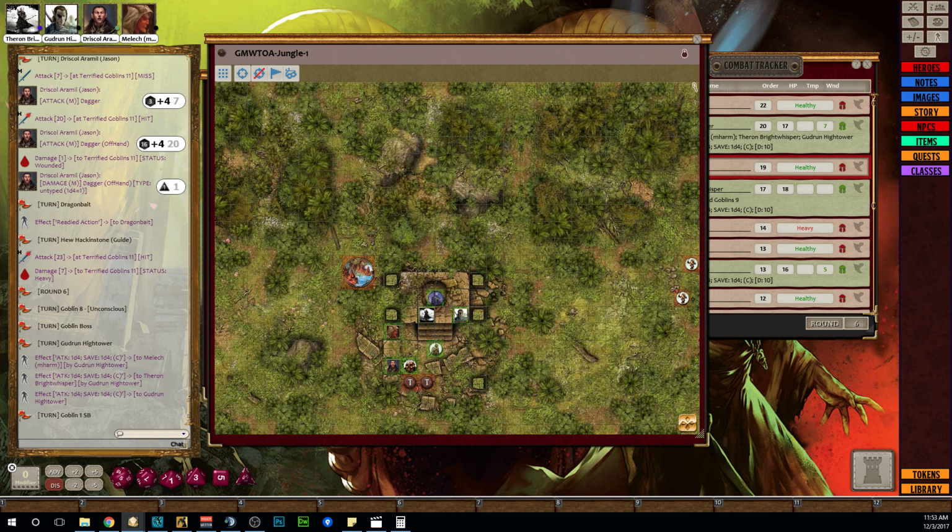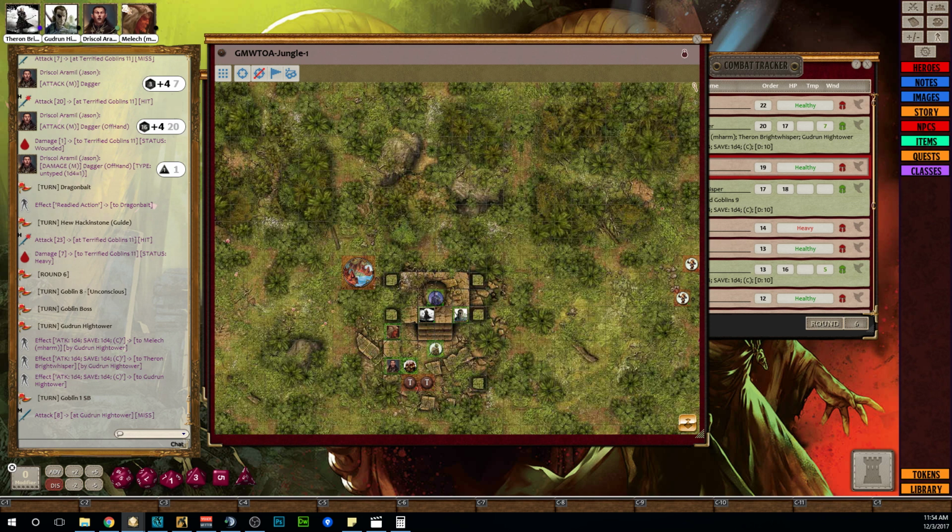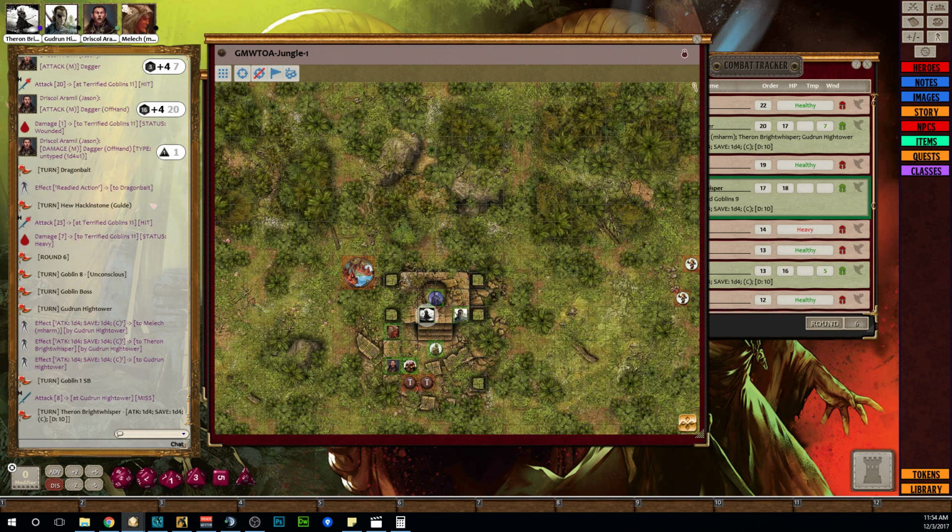And I hate to pick on him, but I'm gonna. Okay, Gudrun. You see this goblin shoot his short bow at you, and the arrow goes whizzing by your head. Oops. Alright, I will fire another arrow at the one.